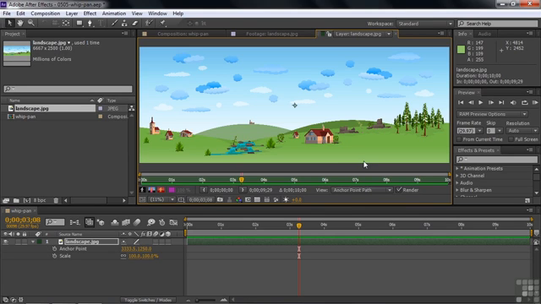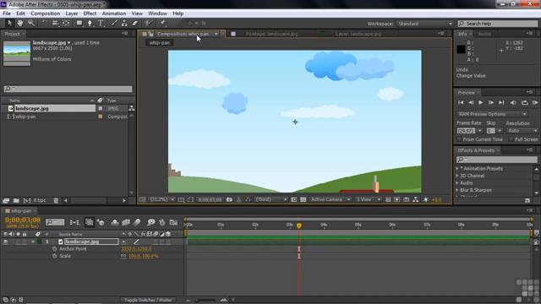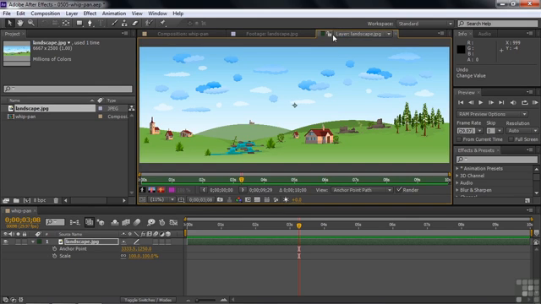Right now we're all set up and ready to go with one little exception. I'm going to grab the anchor point here. I don't need to use the pan behind tool anymore, just the selection tool, and I can move it around. Really great. But what kind of effect is this having back on the composition? Well, you need to be able to view the composition at the same time you're working here inside the layer panel. Let me do Control or Command Z to undo that little thing I just did. I'm going to open up the composition panel. There it is. And to see this while I work over here in the layer panel seems like impossible, right?